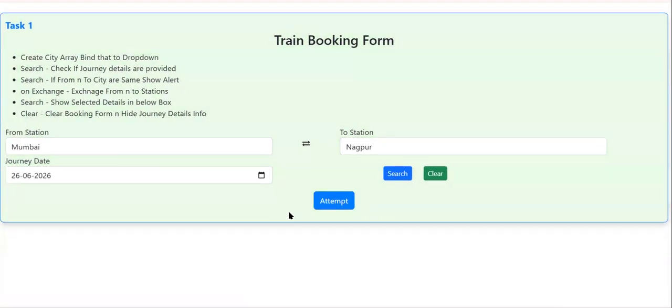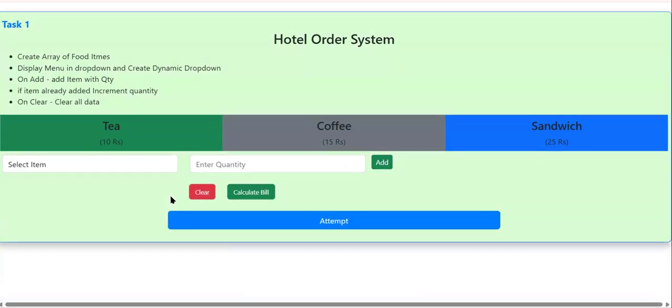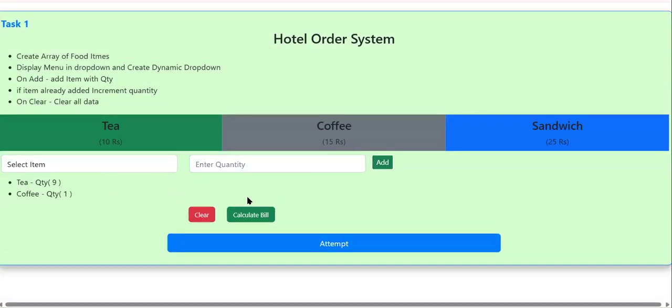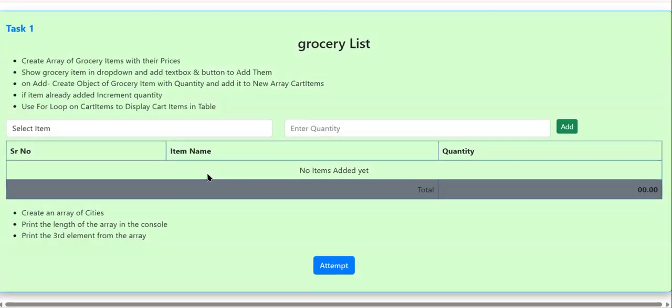Here on click of search only we had to show that button. Just like that, same here also. And once you click on the button, then only you need to show that total amount. See. Okay, on click of calculate only I need to show. So here also you will need that one variable. When the user clicks on calculate, then only we need to show the amount. Okay. This is also almost same.